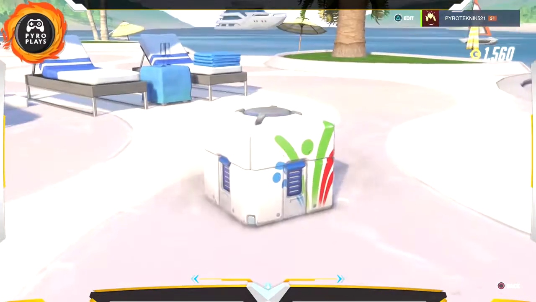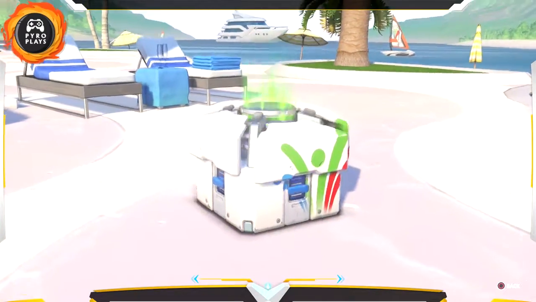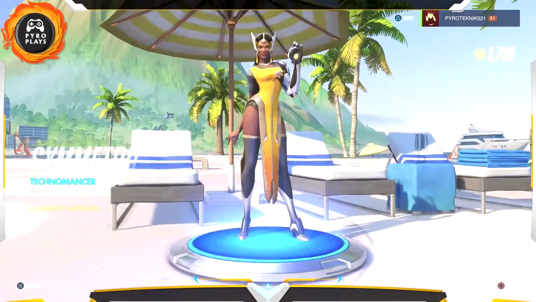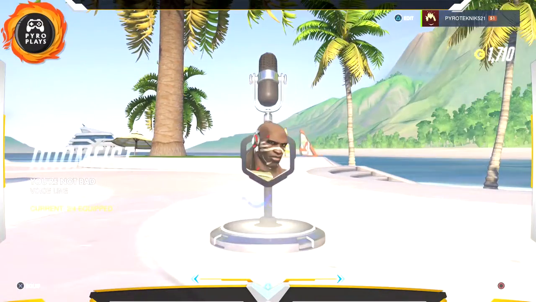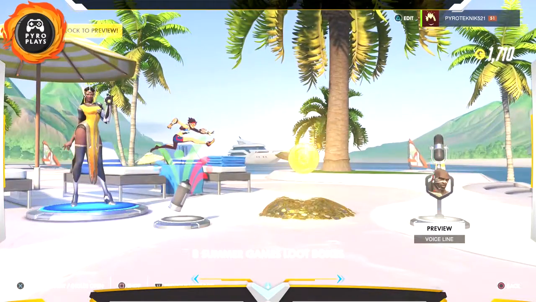Spray, player icon. No. Come on. Oh, we got a skin. What do we have as a skin currently? Saffron. Technomancer. Which is a Technomancer spray. That's what, another 150 in currency. You're not bad. But not good either. Well, screw you, Doomfist.